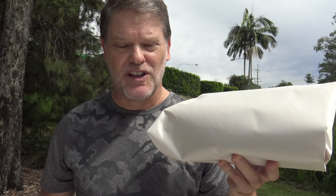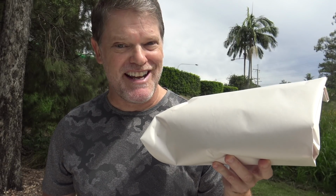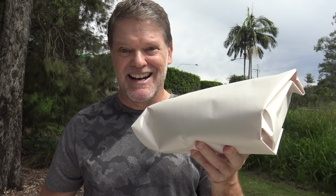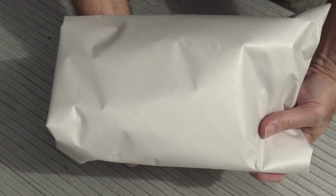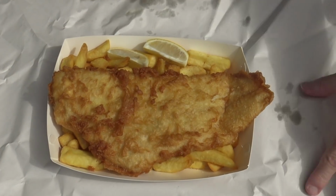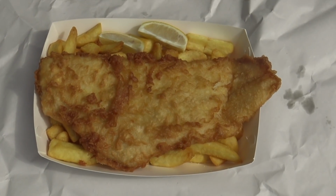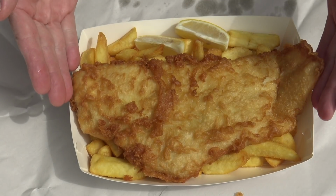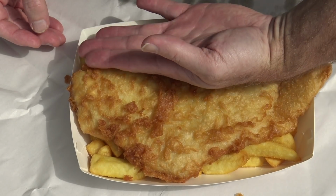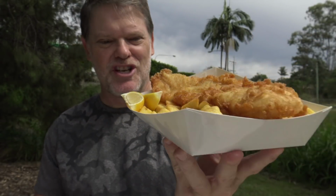Alright, well, here we go, the full-on takeaway fish and chips. It cost $10.50 and it's a cod and chips too. You ripper. Anyway, let's suss it out. It's got a good weight about it. Whoa, mate! Have a look at that! Woo-wee! Look at the size of this piece of cod. Mate, it's huge.